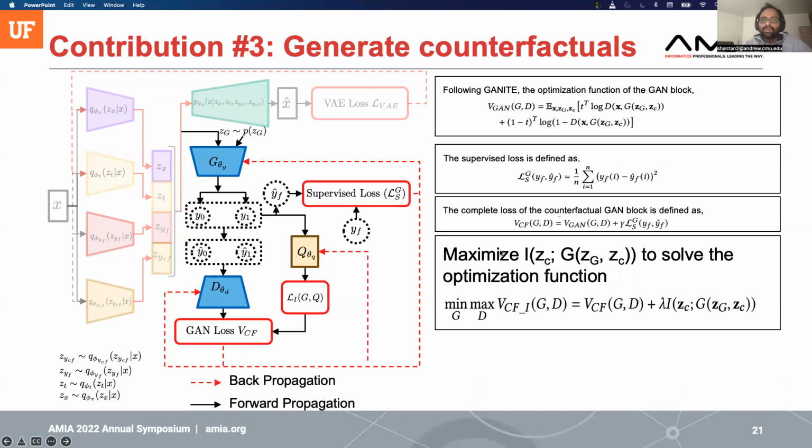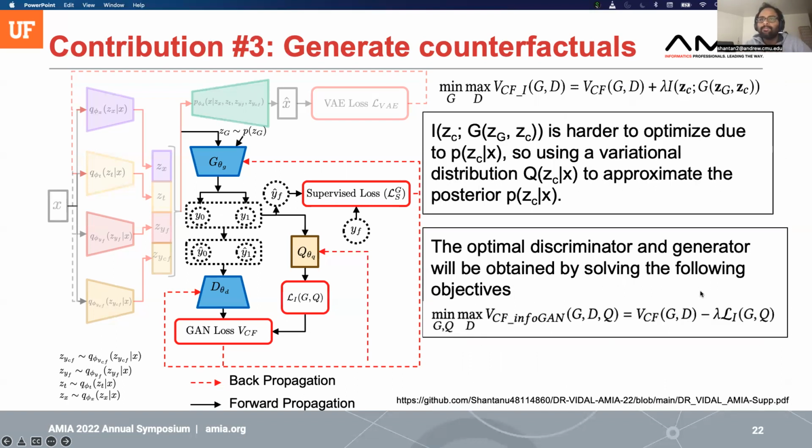Also, we wanted to make sure that the mutual information between the latent code and the generated outcome by the GAN is maximized. So that is why we want to solve this particular optimization function. However, we know that computing mutual information is an intractable problem.